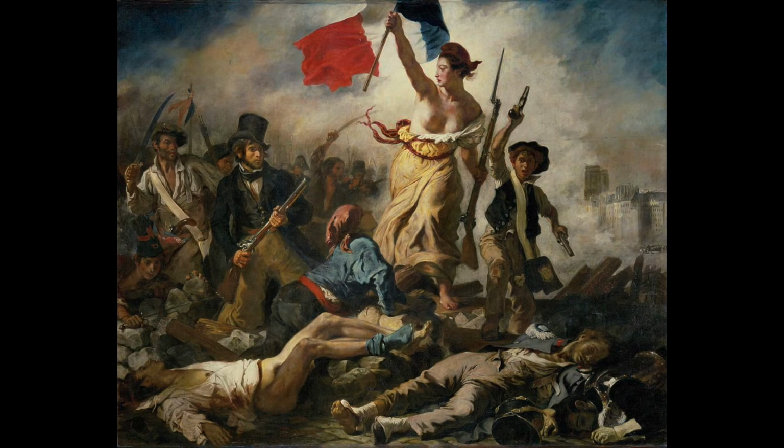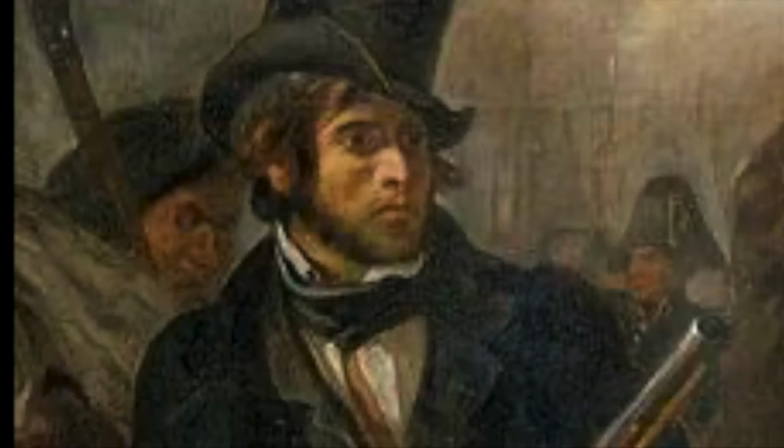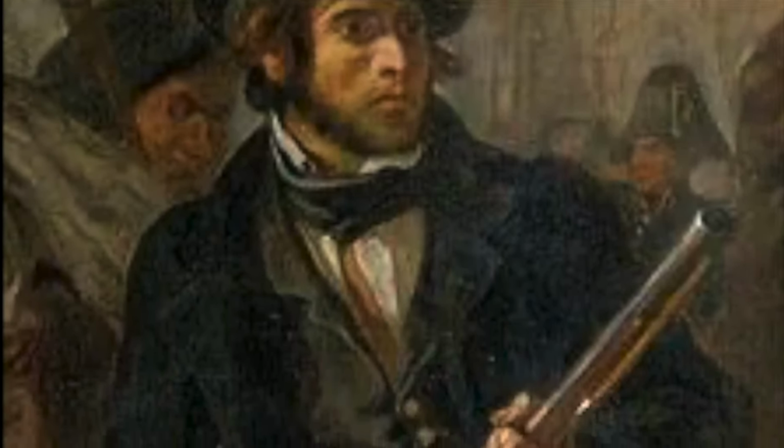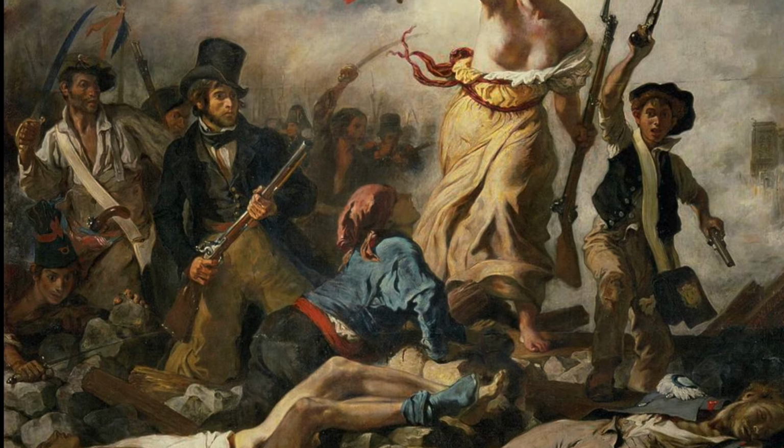The people in this painting are all working side by side, even though they are of different classes. This personifies égalité, or egalitarianism. There is a man in a top hat, clearly a member of the French upper class. Near him is a factory worker in an apron, and you can also see a student with a black beret. They're all working together for the principles of the new French Republic.